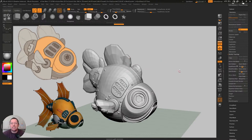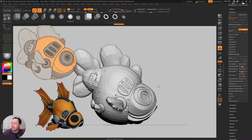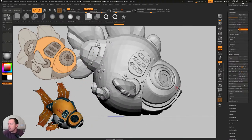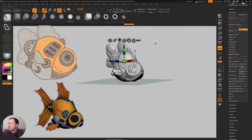Do I sculpt in perspective? Sometimes I turn it on and off, depending on what it is that I need to be able to see. If I need to see how things line up, I'll turn it off. It's helpful to be able to turn it on and off. Right now it's on. But yeah, so the floor, let's turn it off so that we can. Yeah, there we go, that's pretty good.